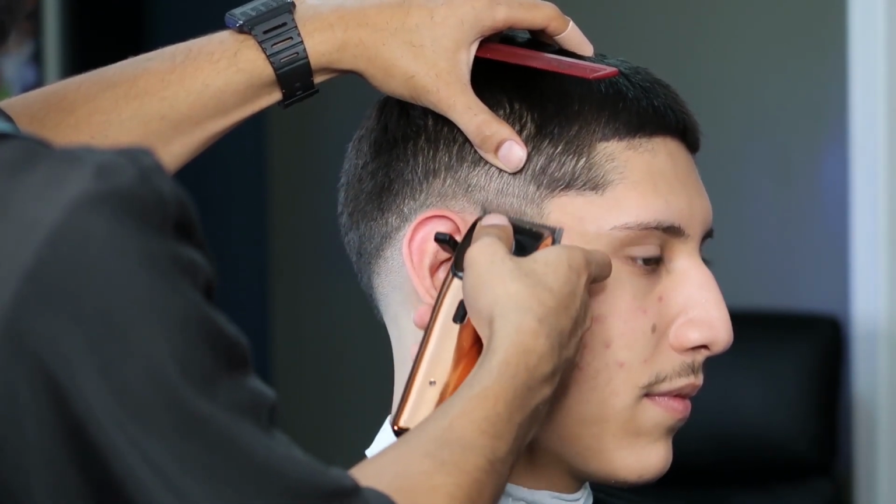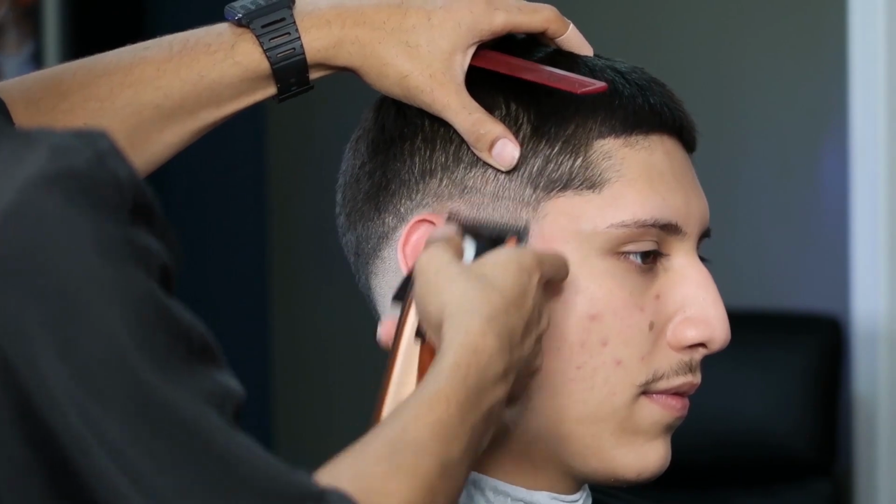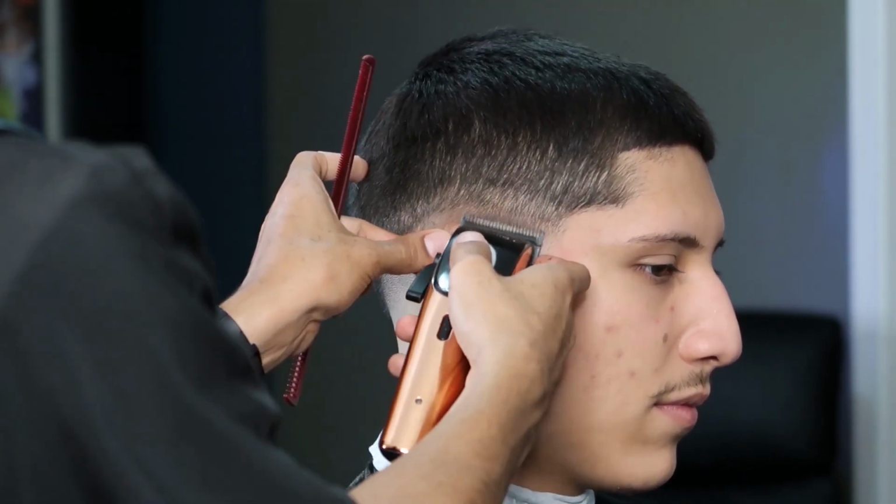Always make sure to stretch the skin with your opposite hand, especially when you're detailing super small areas.